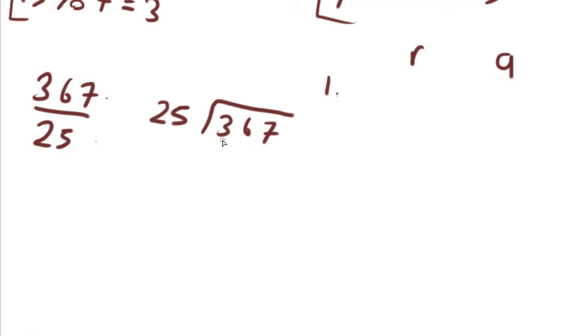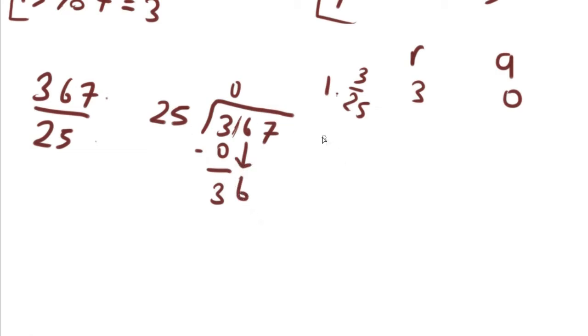Okay, so step 1. We're only going to look at the 3 right there. So the question is, how many times does 25 fit in 3? So we're looking at 3 divided by 25. The quotient is 0, because 25 fits fully into 3 0 times, but the remainder is 3, so we have 3 left over. So we write down the quotient up here, and then we multiply the quotient by 25, so 25 times 0 is 0. Then you take the 3 and the 0 and you subtract them. So 3 minus 0 is 3. Simple enough. Pull the 6 down. Have the 6 down here.